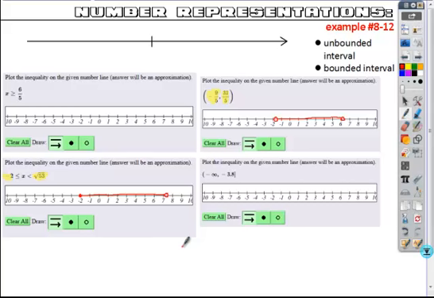Okay. Now, when you're working with the unbounded intervals, what you're going to do is you're going to plot your one single critical point. So 6/5 is where? Just past 1, right? So it's 1 and 1/5. So it's just going to be just past the 1. And is it open or closed? Has the equal to, so it's closed. So if I plot this point, and I want all my x's to be greater than or equal to this, now when I click on this draw tool, I'm going to draw from here, and I'm just going to go all the way. And once I get to the end of this, it should change it to an arrowhead. And it'll just change automatically, and that's how you can indicate that it continues.